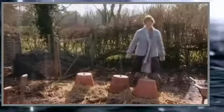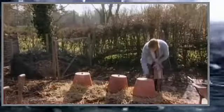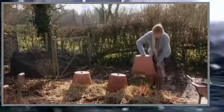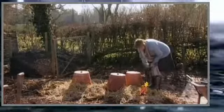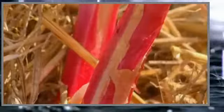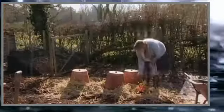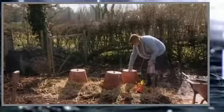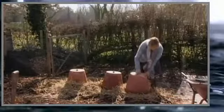Now spring's finally arrived, hopefully we can start eating our rhubarb. So I'm just going to have a look under our forcing pots, which have got the little balls on top to keep the light off the plants. And look at that. But in fact, because it's been so cold, that stem's actually been frosted, so it won't be particularly good to eat. But now it'll start shooting, and hopefully we will get delicious, delicious meals from it and lovely crumble.